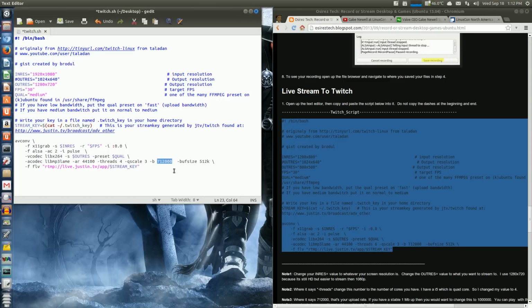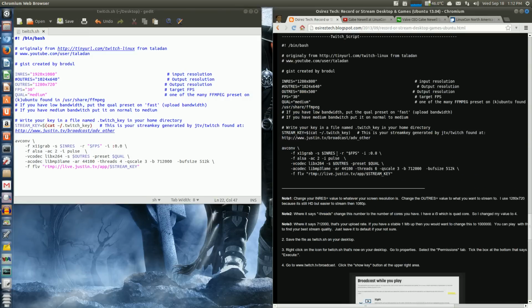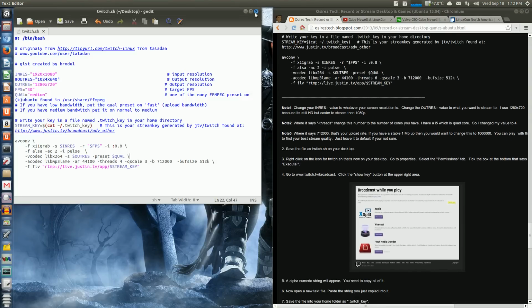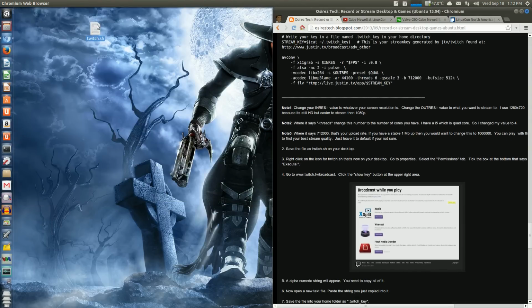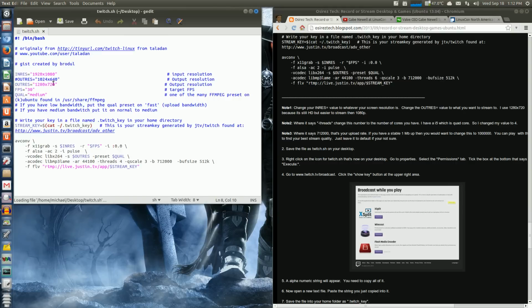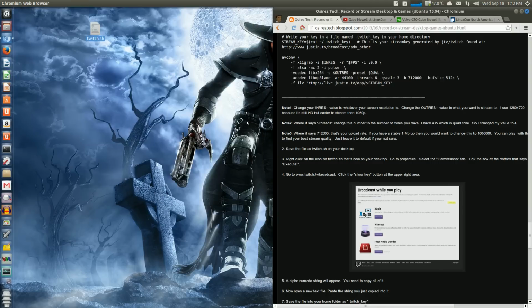And here's where you can set your connection speed. I left it at the default of 712,000. I would start there for now, but if you have a pretty strong upload speed, you can change it up to like 1 million or just play around with it. But to start with, let's just leave it there. Okay, once we've done all that, you just hit save. Then close it and make sure it's still on your desktop. I like to always check to make sure everything's changed correctly. I see all my changes stuck, so I'm going to close that.